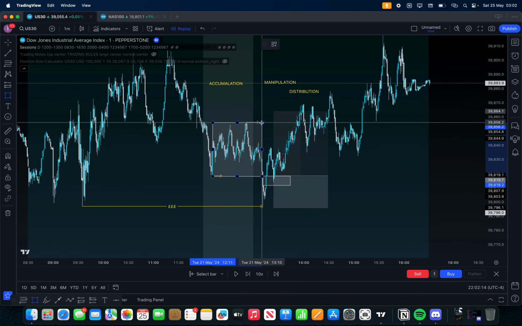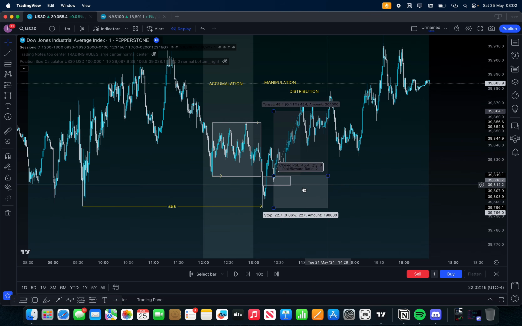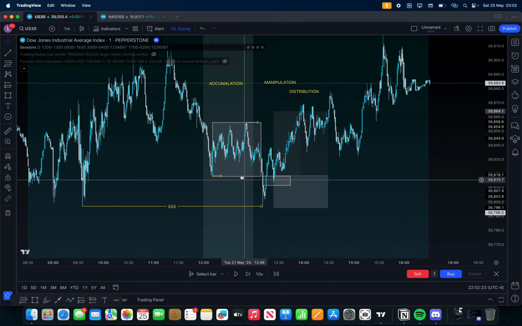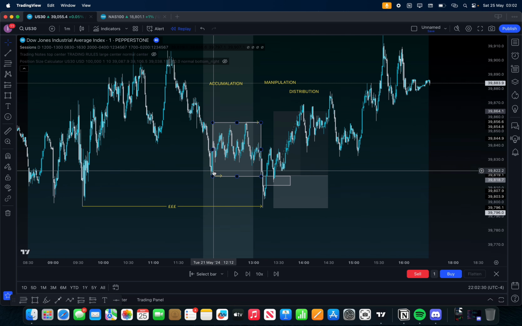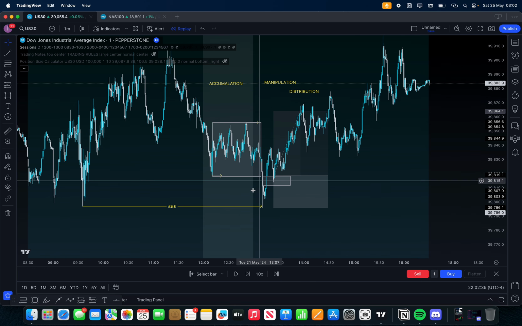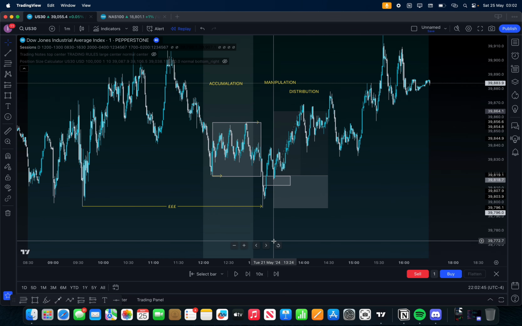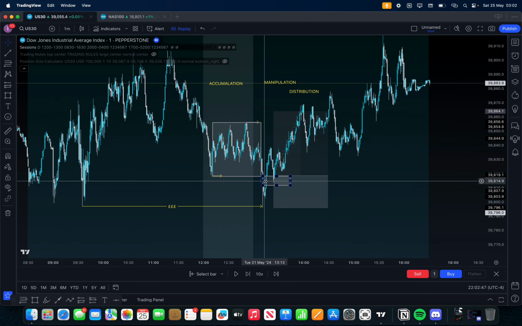Within this accumulation phase, all we are simply waiting to do is wait to see one of these sides get swept. Either the top of the accumulation or the bottom of the accumulation. Once people see this low get swept, breakout traders will think, you know what, we're going to continue going down further. Does it make sense? So breakout traders will try and get in. There will be a bunch of sell orders in this area right here because people are thinking, if we get out of this range, we're definitely going to go down. And what ends up happening? They end up getting manipulated.